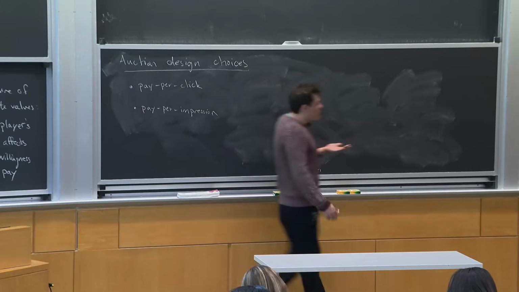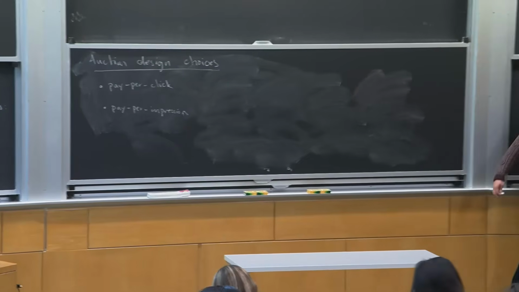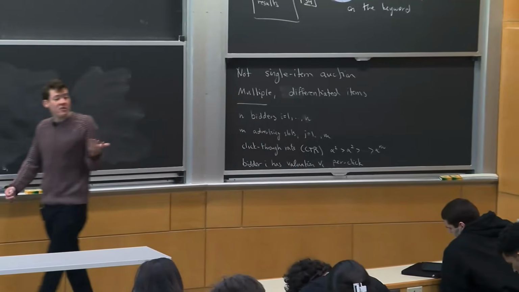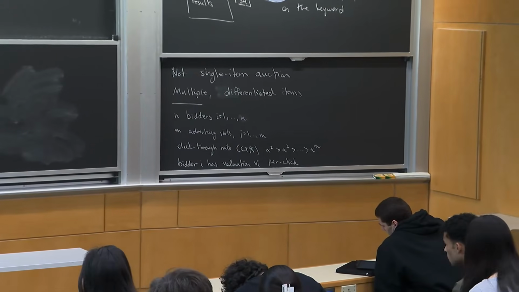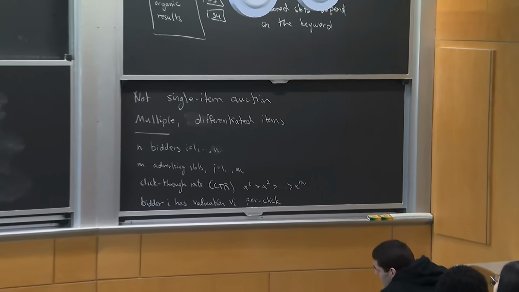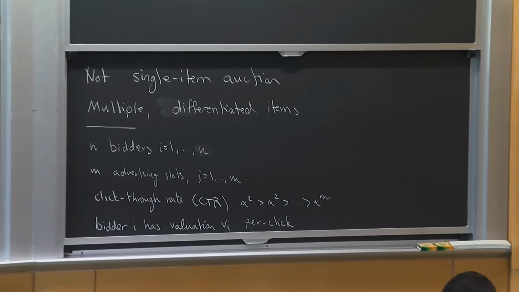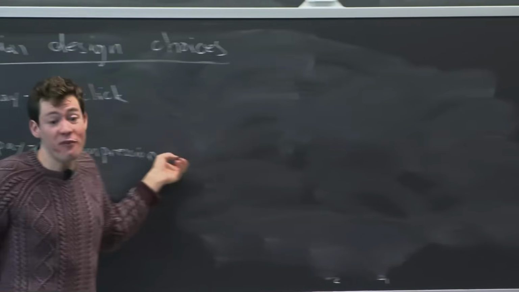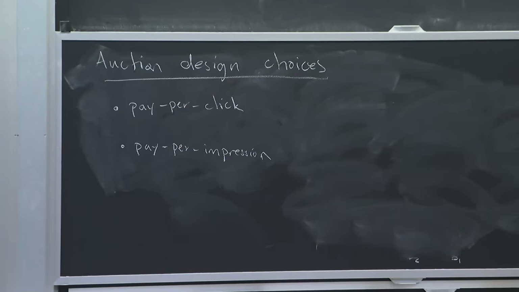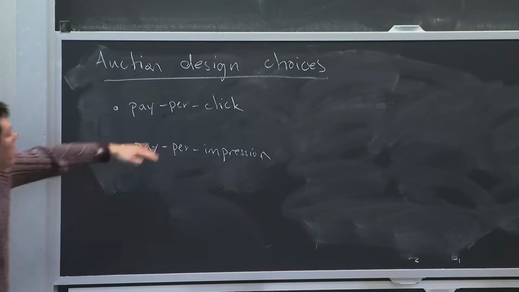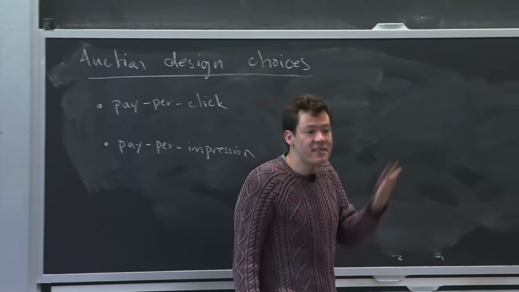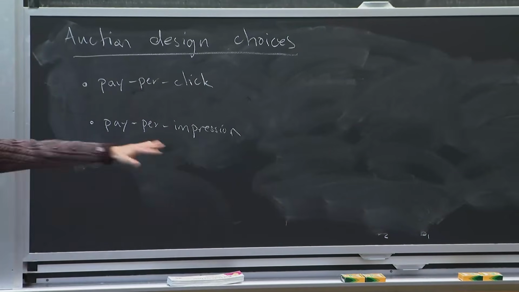In our model, this actually won't make a difference because we're assuming that the click-through rates are perfectly known. In a more realistic model, people might be uncertain about these click-through rates, and then it does make a big difference whether it's pay-per-click or pay-per-impression. I might want pay-per-click if I'm really uncertain about how popular my ad is. Because then if my ad turns out to be a failure and no one clicks on it, at least I don't have to pay very much. Whereas if it's pay-per-impression, then I'm on the hook to keep showing my ad, no one's clicking on it, and I'm still paying for it. So you can see why it's pretty common to use pay-per-click. You could think of this as kind of insuring advertisers against having a really bad ad that no one wants to click on. But in this model, that won't make a difference.